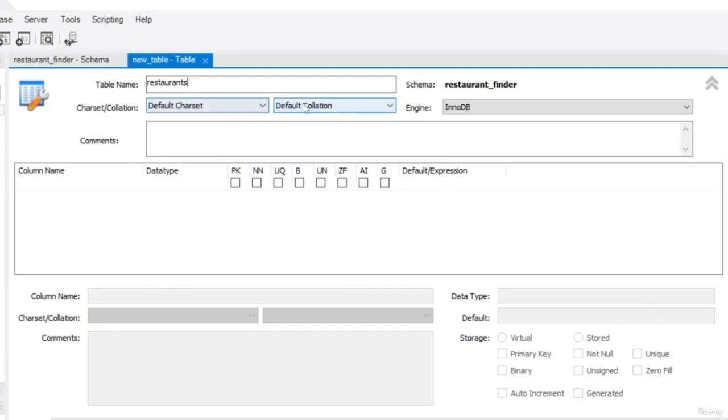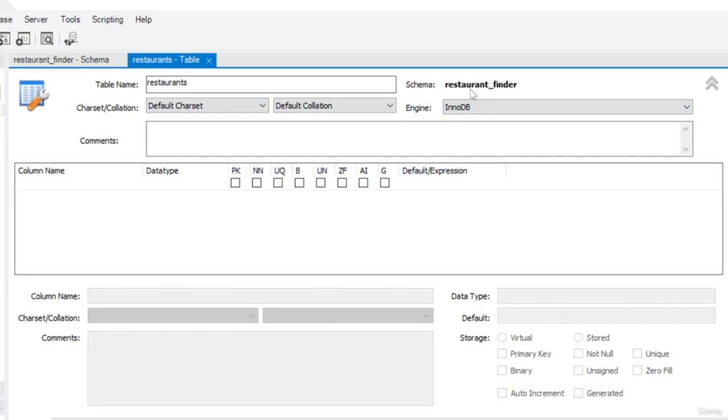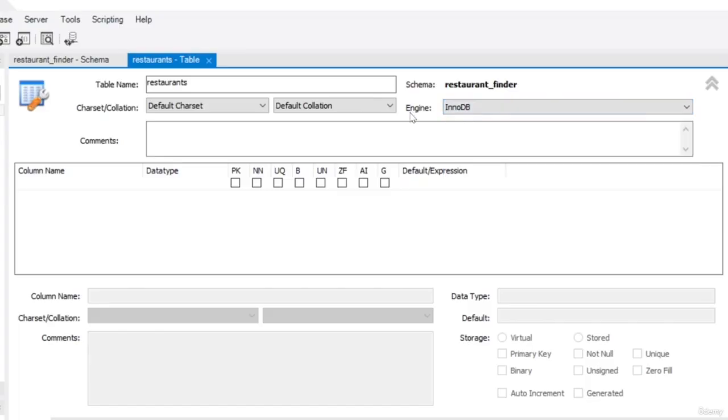Again, we can choose how characters should be stored, and we can keep the defaults here. We want to keep that engine here, which is the storage engine under the hood that will be used by the SQL Server for storing the data that will end up in the table on actual files. Because remember, a database still in the end stores data in files, but it handles that file access for you in a very efficient way. And there are different storage engines that can be utilized for that, but InnoDB is a great engine, and unless you really know what you're doing, you should stick to it.